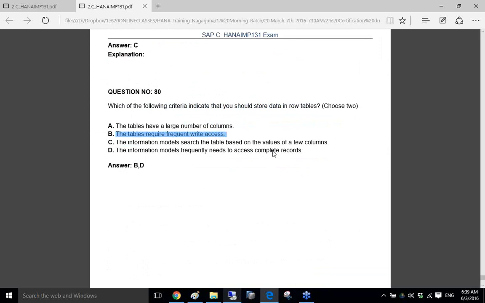When you want to access the complete record, all the columns of a table, then the best practice is to go for row store. A single select: one row, all columns. Set processing: few columns, all the data in the columns. Row store and column store. Always single select for row store, set processing for column store.